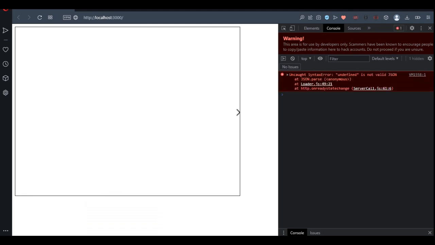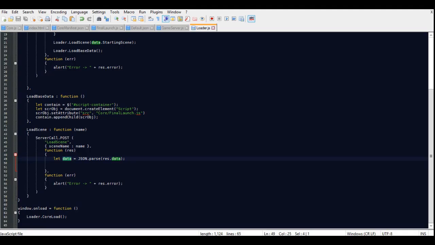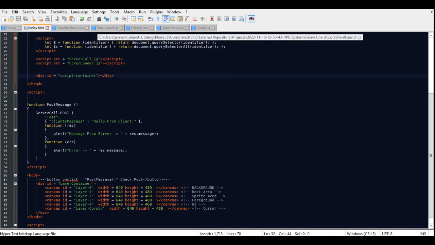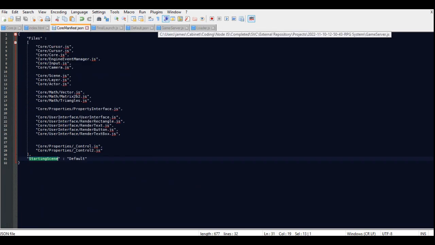Scene.down undefined is not a valid JSON. So, loader 49. Undefined is not a valid JSON, which could mean a few things.